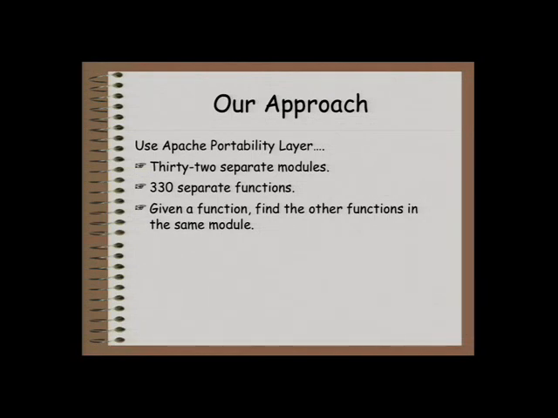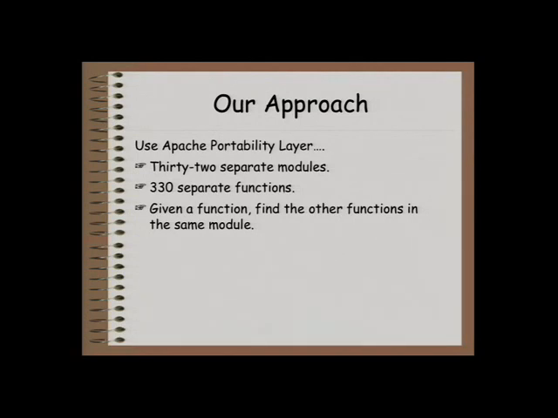Now, is this a relevant task for the recommender system? In the case of Apache, no, because the documentation already tells you what the functions in the modules are. But remember, we're not using the documentation. We're just using the call graph. So essentially we're using the call graph to reconstruct the modules.